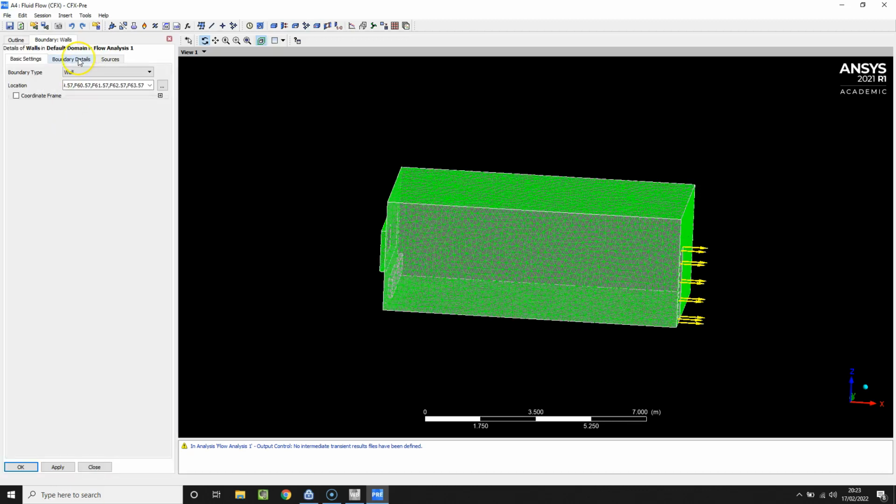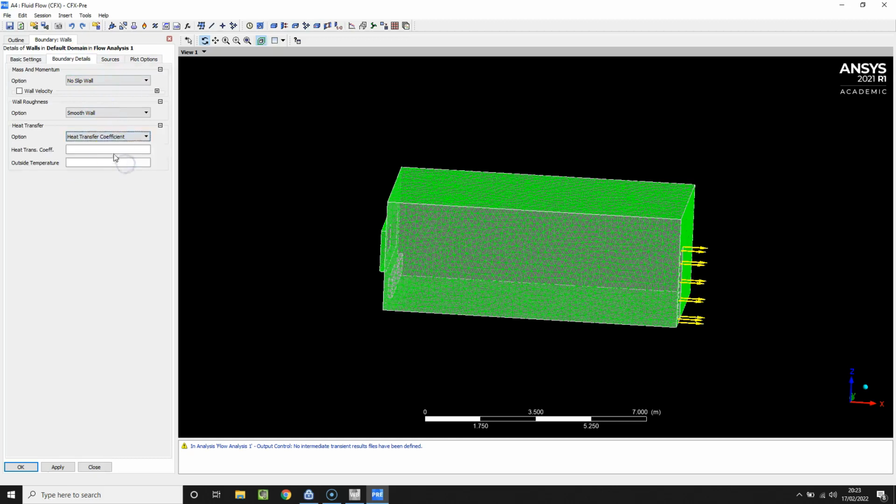Our walls, we have several choices. So we can assume a heat transfer coefficient of, let's say, 10 watts per meter squared per Kelvin with an outside temperature of 12 degrees Celsius.